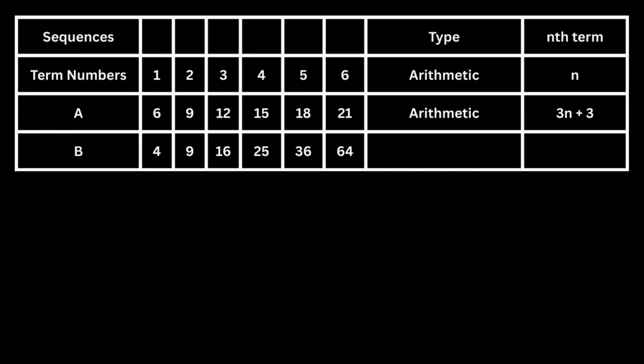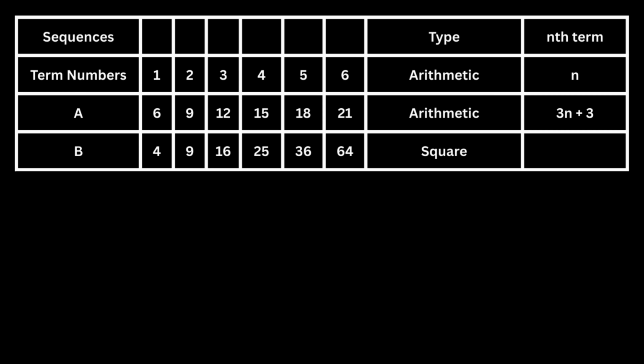Okay, next sequence. Always ask, is the sequence arithmetic or not? As the difference between adjacent terms is not constant, it's not. Now we recall the memorized sequences of square, cube, and triangle numbers. Here it matches the square series, 4, 9, 16, 25. So these are square numbers.